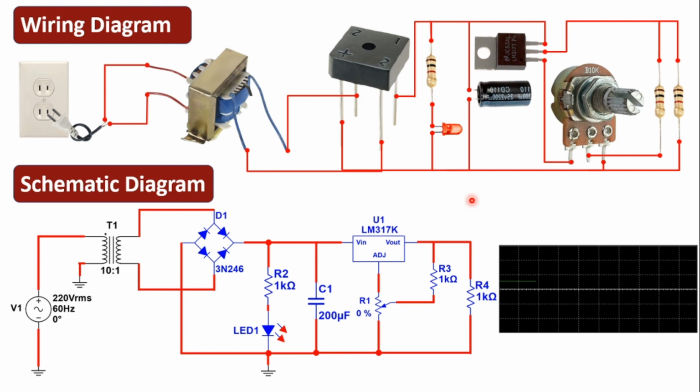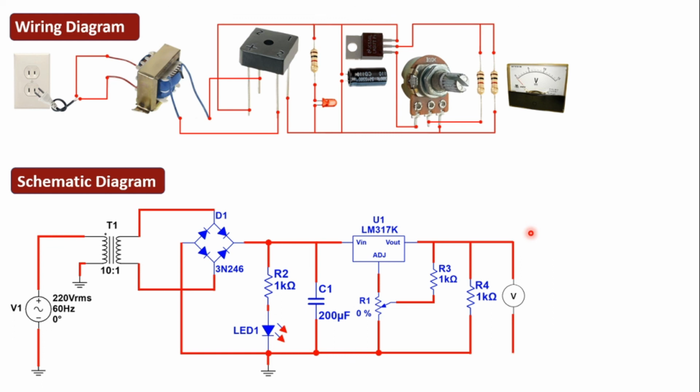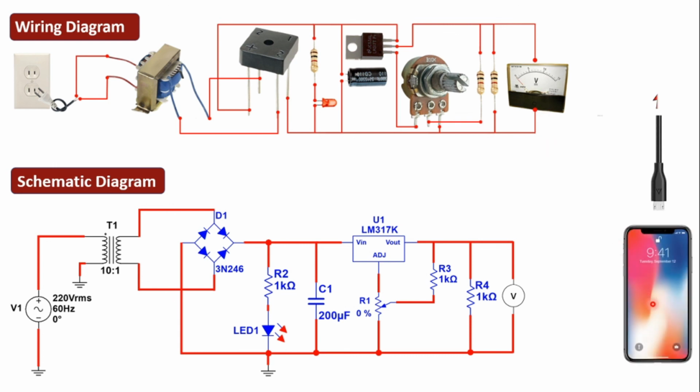The problem with this power supply is we can control its output DC voltage between 1.75 volts to 14.3 volts, but we can't see the value without using a test instrument, in this case an oscilloscope or a multitester. As such, we connect a voltmeter in parallel with the load resistor, as shown here. Now, we can turn the potentiometer, look at the voltmeter for the DC voltage equivalent to the battery voltage of our cell phone, get our mobile phone, and the cord. Cut the cord open and connect or solder the red and black wires to the output of our power supply. We now got ourselves a charger or a DC power supply.